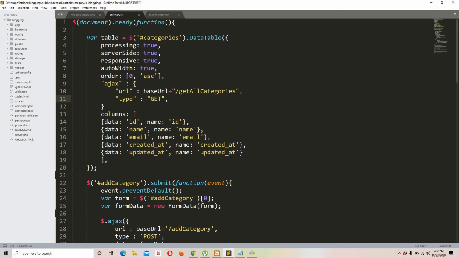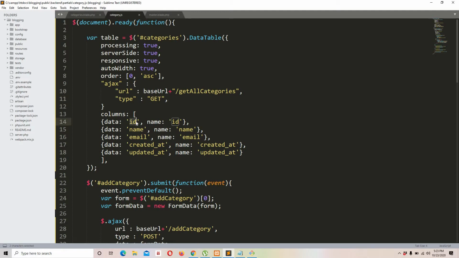Why? Because when you implement a get request and you get 10 columns from the database, you are showing it correctly in the local environment, but when you move your application from local environment to live environment, you will not be able to see the result, while on localhost you will. So this is the difference. That's why we need the post request when we have more columns. I'm talking from experience, I have been through this situation, and I will tell you how to implement the post request as well. Don't worry. Okay guys, so columns, these are the columns that we are getting from the database.